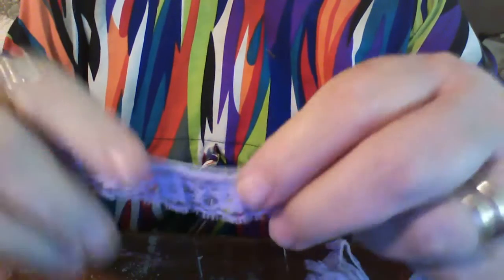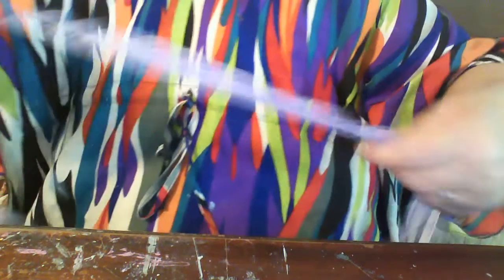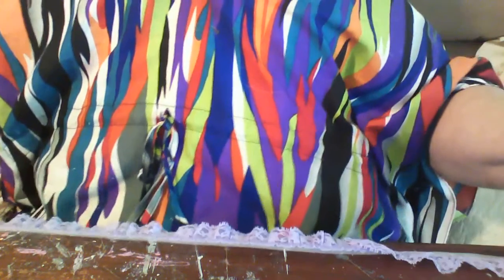Then we have this beautiful lavender, or purple, whichever way you want to call it. And it's about a 1/2 inch to 1 inch wide. And it's gathered. And I know it's going to be at least a yard. Yeah, it's going to be about a yard and almost a 1/2.